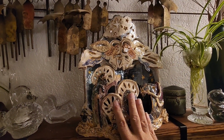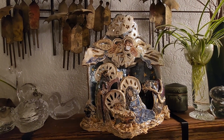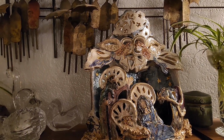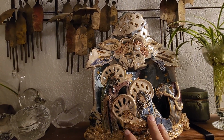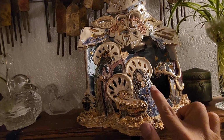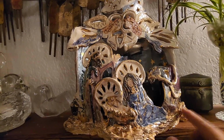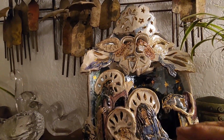It's a ceramic piece, as you can probably tell. It's by Blue Sky Pottery, which is better known for their mass-produced sort of molded pieces that were originally hand-built, but ended up being just mass-produced by the thousands. This piece is completely made by hand, though. All the open piecework here has been hand cut. It's all been hand carved. All this sort of spaghetti work down here is all pressed clay through a little like garlic press kind of idea. All of this is done by hand, and then it's all assembled by hand.